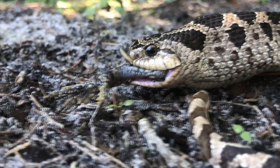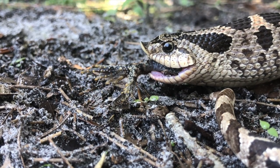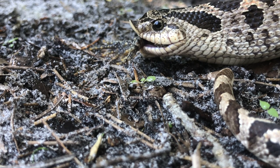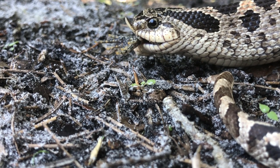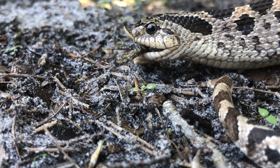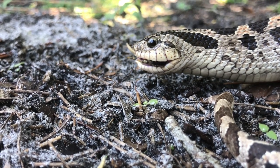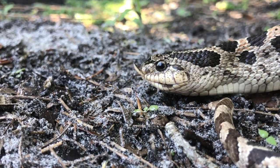All the controversy about rear fangs — they don't have rear fangs; they have enlarged rear teeth that are very sharp. The saliva is toxic. A lot of snake saliva is toxic, but this one tends to be maybe a little more toxic. There's a lot of controversy with it. The enlarged rear teeth are used to pop the toads, which blow up to make themselves larger and harder to swallow. This is how they manage to eat large toads.